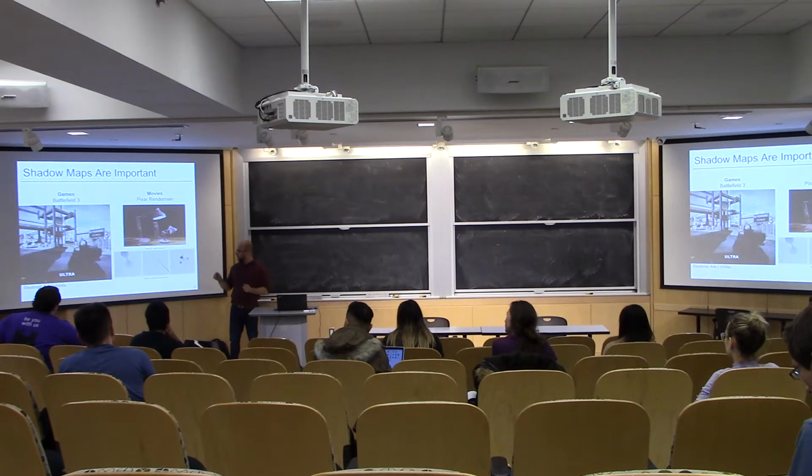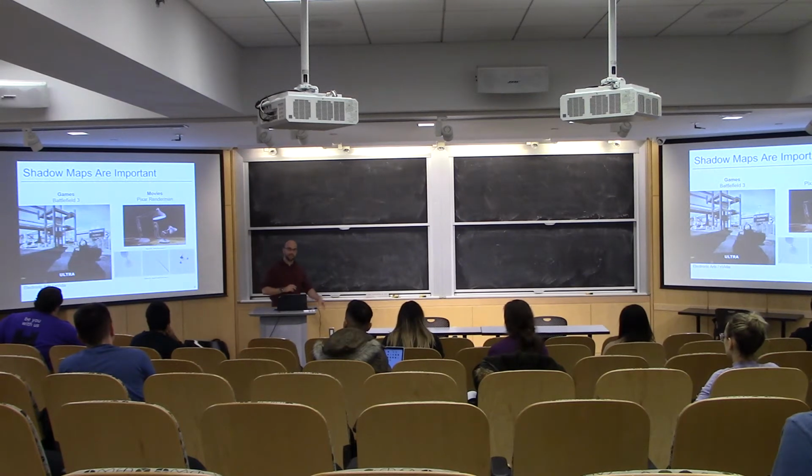But essentially, the point of shadow maps is that you're going to render your scene from the perspective of the light bulb. That's what you're seeing down here, just the depth map, the Z buffer. You're not going to worry about the color, at least for version 0. And then you're going to use that to render your shadows from the perspective of the camera. So we're going to go into some details there.